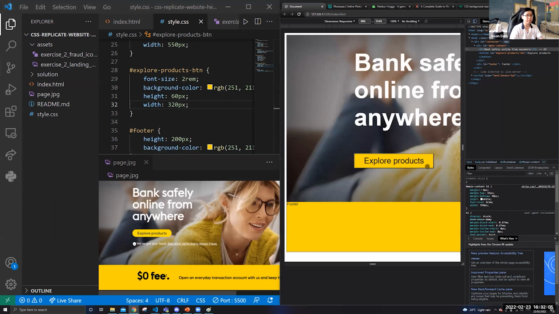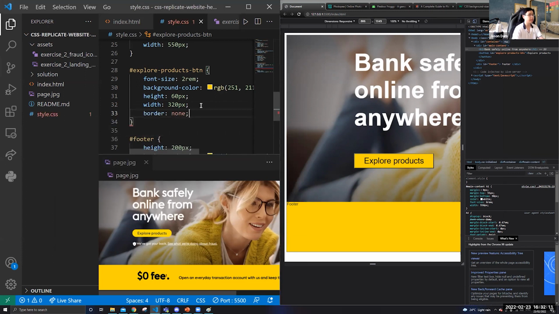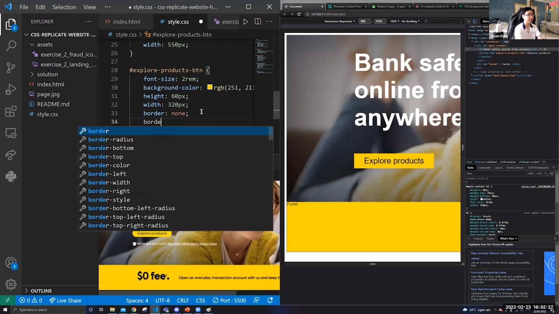Okay, so there's also a bit of a shadow here generated from the border itself. So I'm just going to quickly get rid of the border. None. And then that will remove the shadow generated from the border itself. One other thing we need to do is make it curved on the edges, right? There is a property that can do that. Does anyone know what attribute that would be?